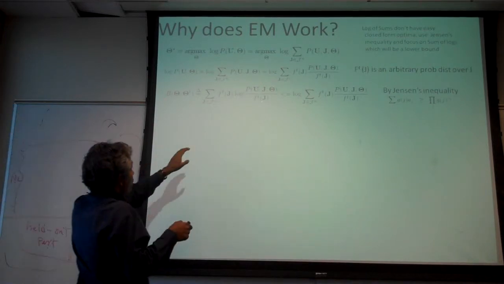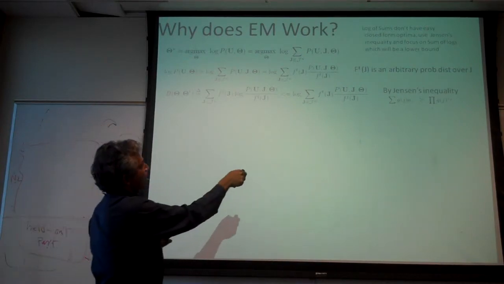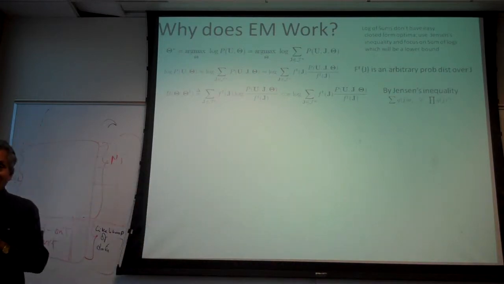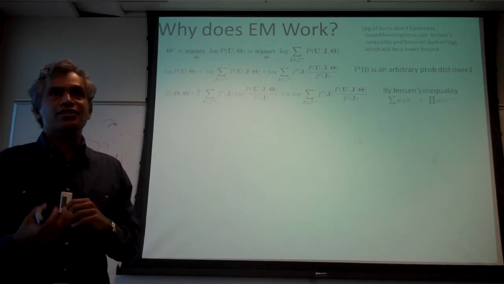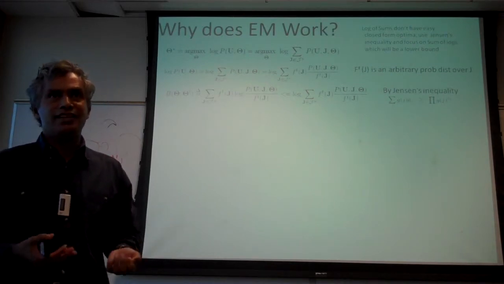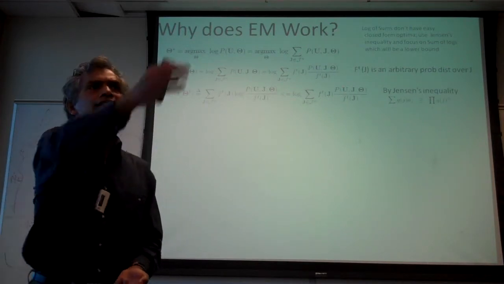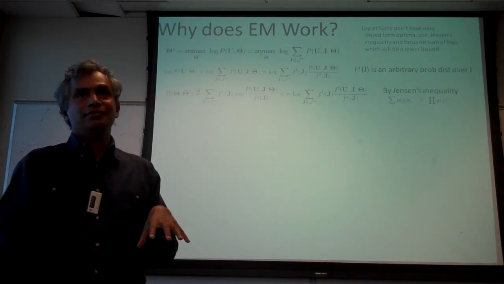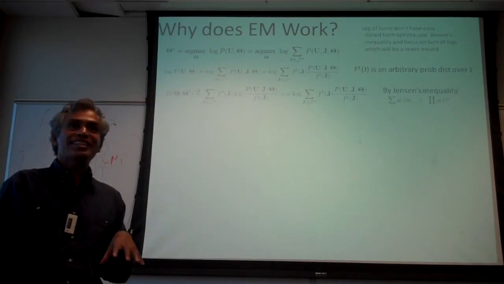Okay, now this one has the right form, sum of logs. This one has the wrong form, log of sums. Because it has the right form, it's like the drunk searching for keys under the street light. You know the story, right? You see a drunk searching for his lost keys under the street light, so you also start trying to help him. And at some point he says, did you lose them here? He says, no, I lost them somewhere there. Why aren't you searching there? Because there's no light there. I'm searching here because there's light here. This is not where I lost the keys at all. Right? We do this all the time.